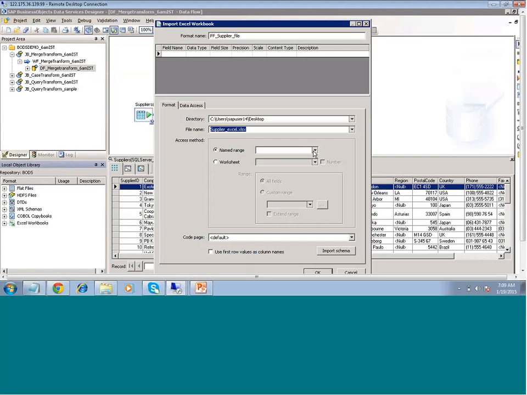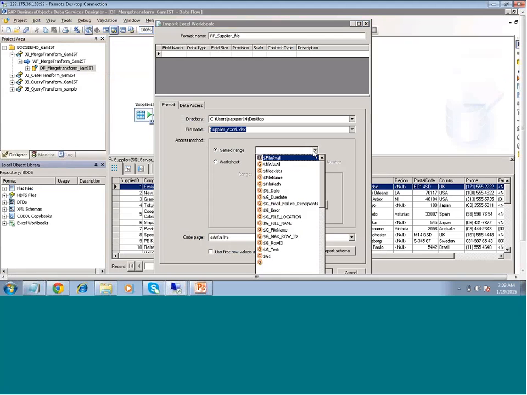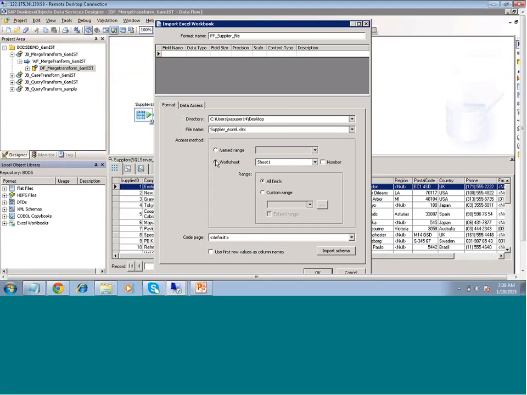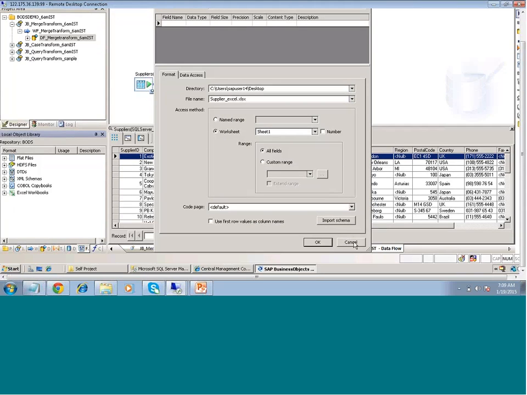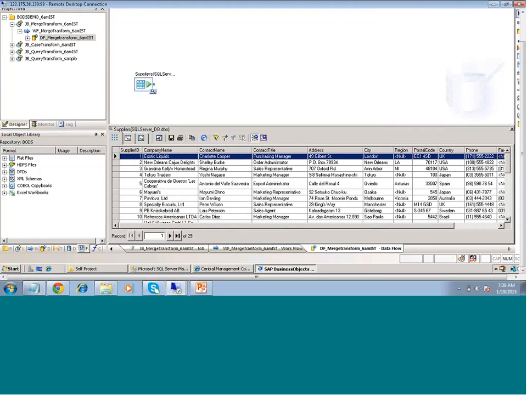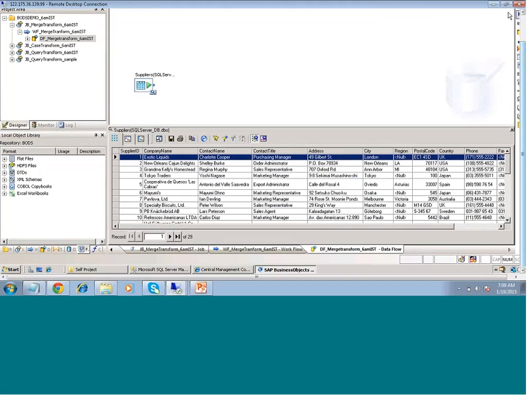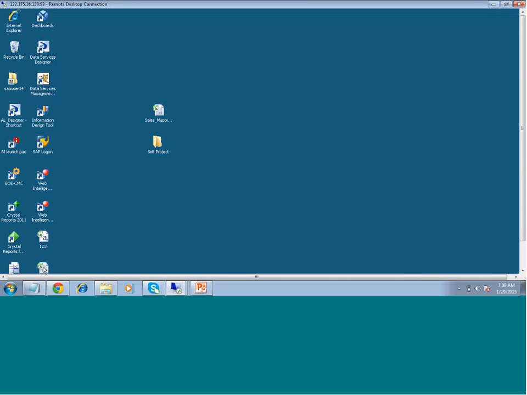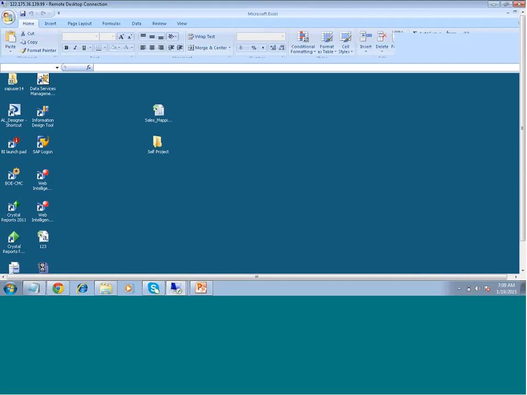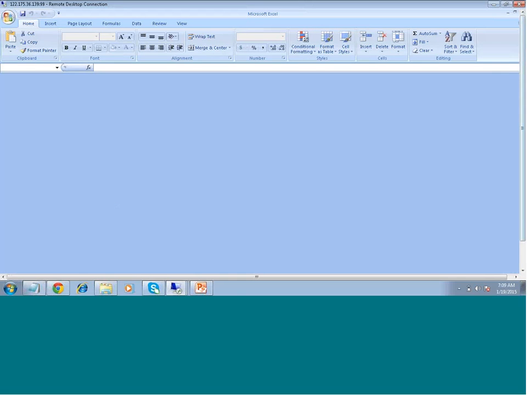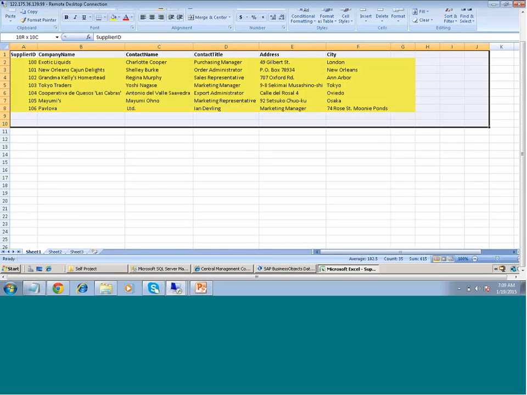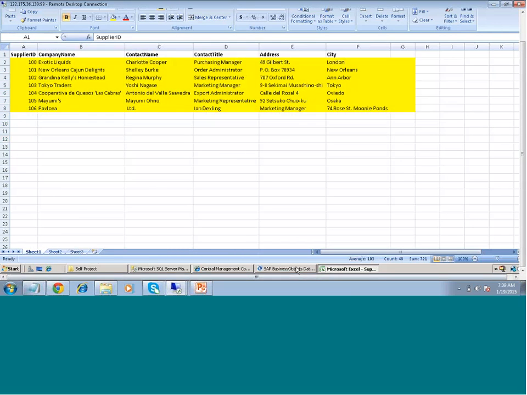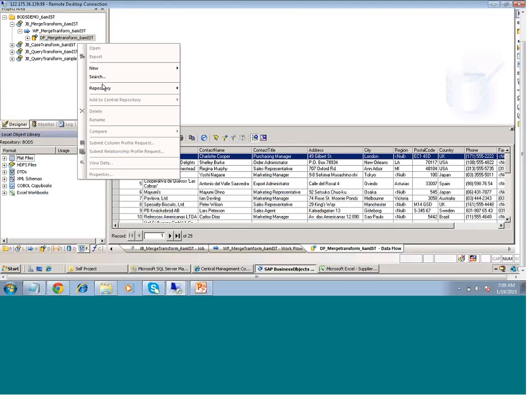Access means whether you have a named range that you want to define here, or a worksheet. If you observe carefully on the desktop, you have sheet 1 and sheet 2. On sheet 1 we have the data, and sheet 2 and sheet 3 are empty. So we have to select sheet 1 of information whenever we are creating a file format.